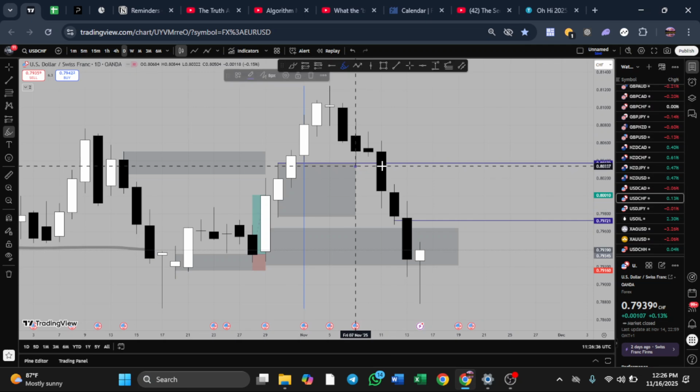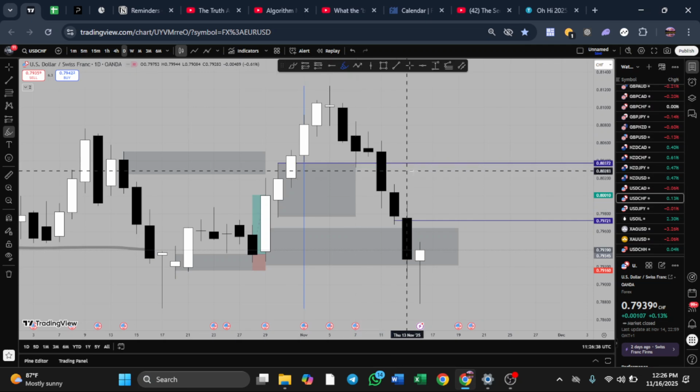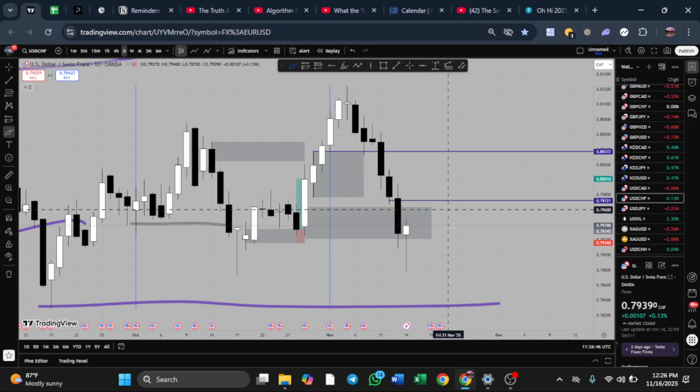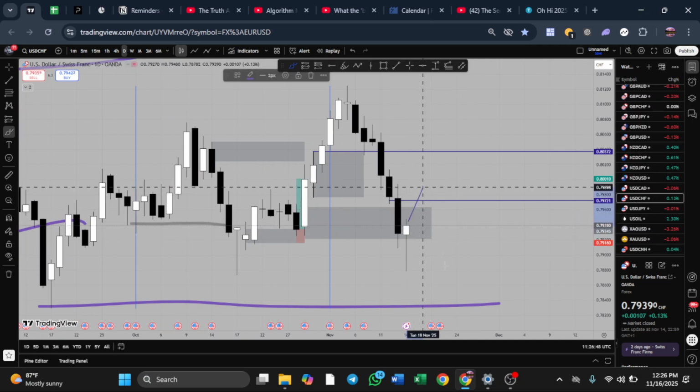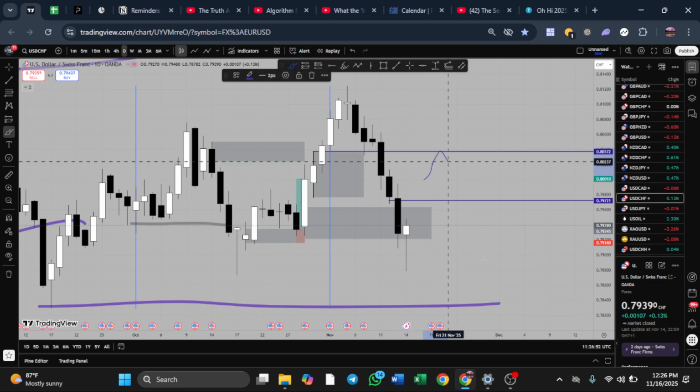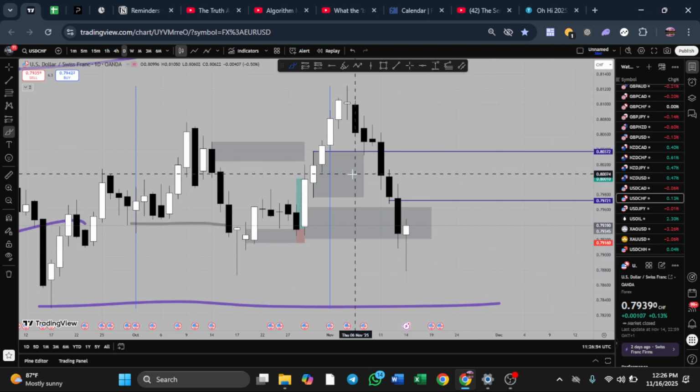So we had this break of structure. So that's a supply area we expect price to head up to later. But then we also have this supply. So if we are looking at continuations, we should see a push down here. But if we're looking at deeper retracement, I expect a short from this other end.